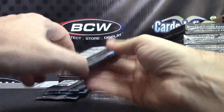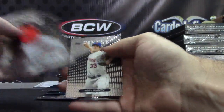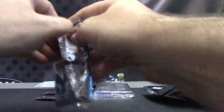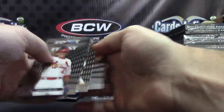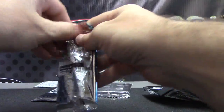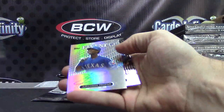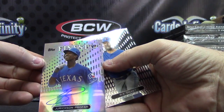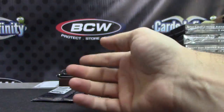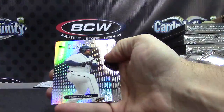Just base and rookies. Albert Pujols refractor. Josh Hamilton. Still looking for one autograph. One super refractor. Not there. Well, autograph. Jurickson Profar rookie refractor. And the last pack here, Titans. Prince Fielder refractor. All right.